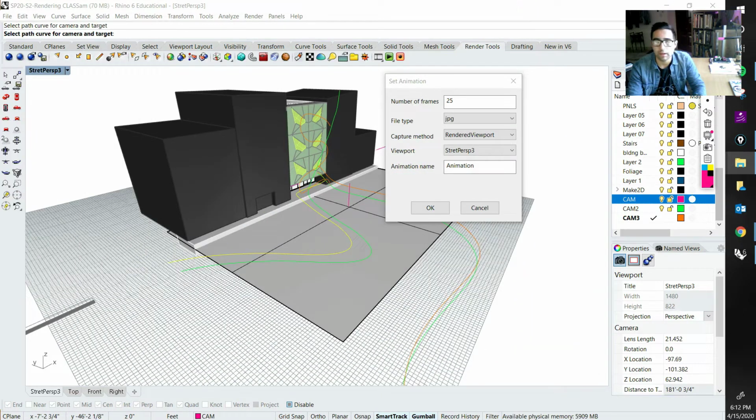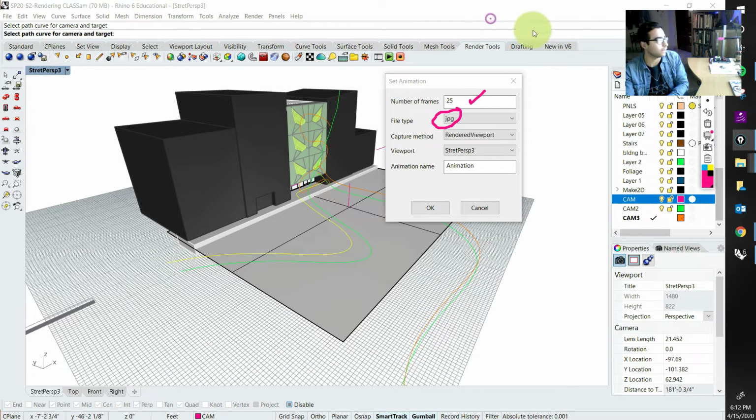The logic is that the fewer the frames, the shorter and faster the video will be. The more frames, the longer the video will be, and the slower it's going to go.